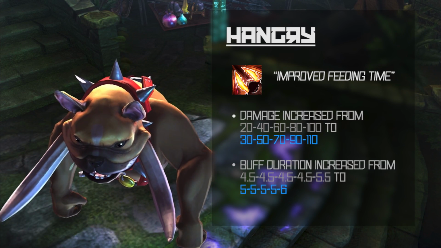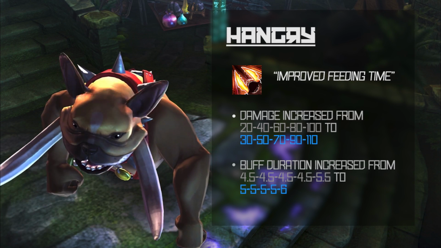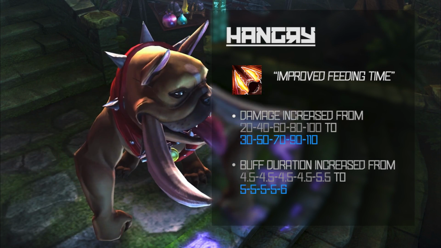To start, the damage of Hangry has been increased at all levels. The duration of buff damage on this ability has also been elongated to provide Grumpjaw with more nom-nom time.